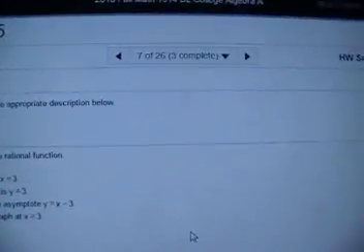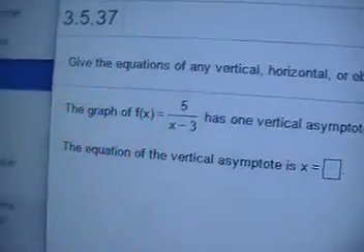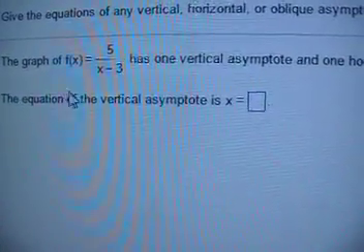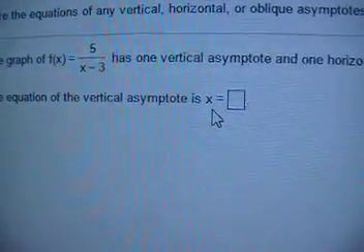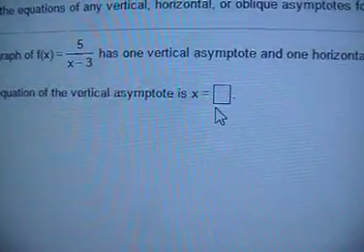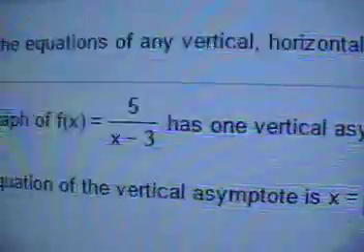Okay, the fourth problem is like number 8. Instead of giving me multiple choice, they just say, what is the equation of the vertical asymptote? Vertical asymptotes are always vertical lines, so it's always x equals some number. And the number's mostly easy to find. It's whatever number makes the bottom equal 0, so you just set the denominator equal to 0.